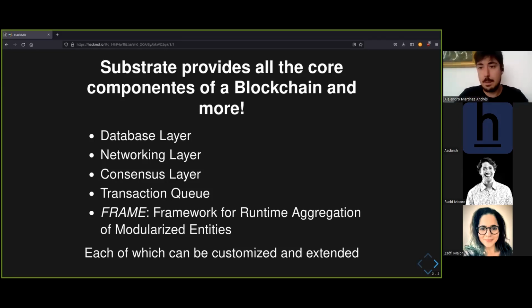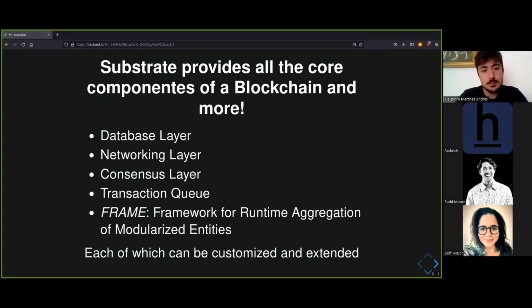All this logic is encapsulated into different modules called pallets, and all these pallets are composed together with FRAME, right? So FRAME is just one way of building runtimes. A very well thought out way of building them, I would say, but definitely not the only one.